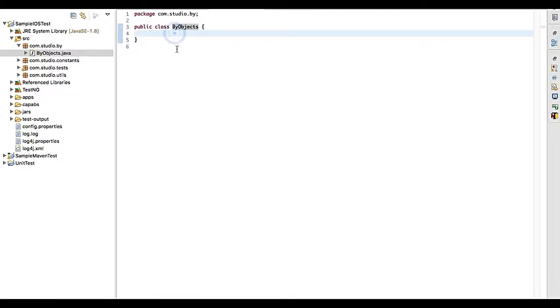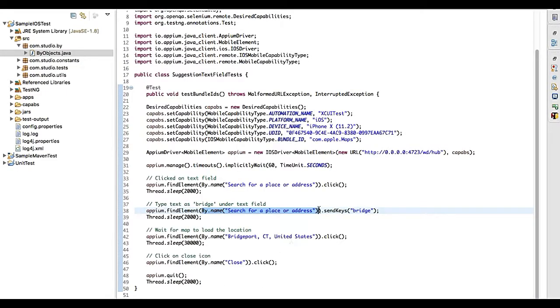Now I will keep all my by objects in the form of static. Let's see how to do that. Here is my element for the text field, by.name.